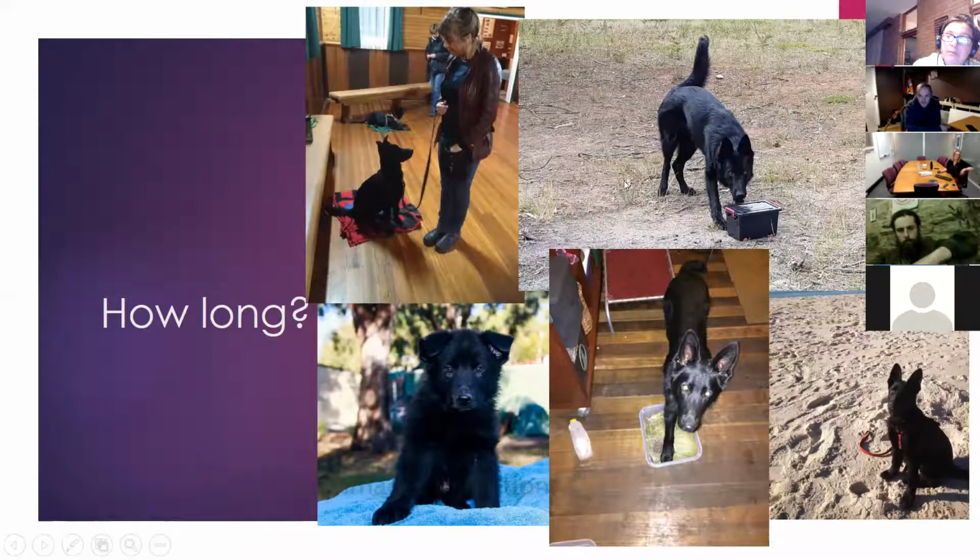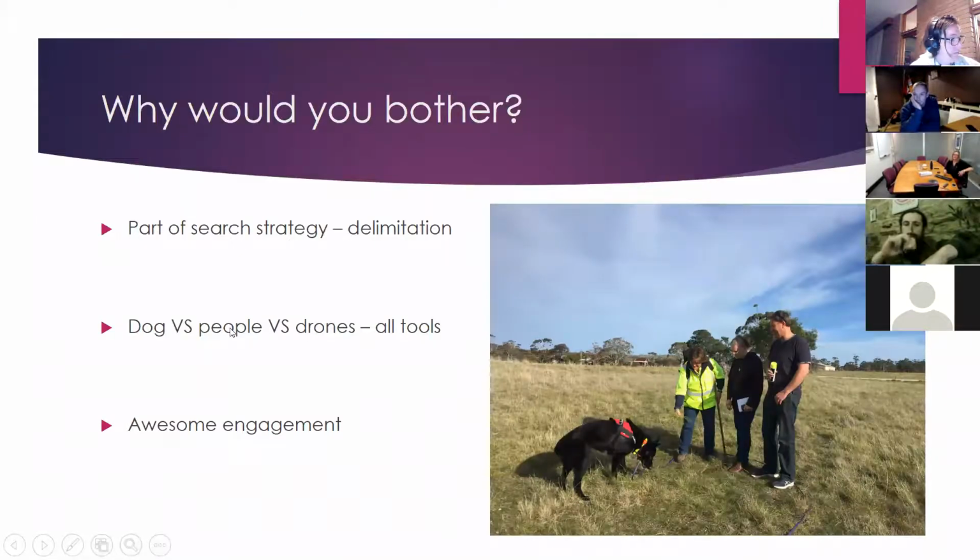Essentially, I should have put a video on this. We basically got to the point with these boxes. I have 10 of these boxes, and he was pretty well onto it before he was 6 months old, where he would very, very easily pick the Tussock, no matter how you tried to trick him. And then we started testing him out in the field, and as well, he did your basic puppy school, basic obedience stuff, not a massive amount of obedience, but certainly enough to make him a sociable and friendly dog at the same time. So, yeah, he's out in the field by probably between 6 to 8 months.